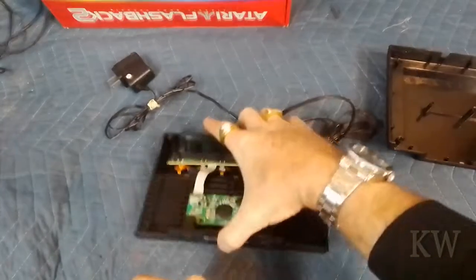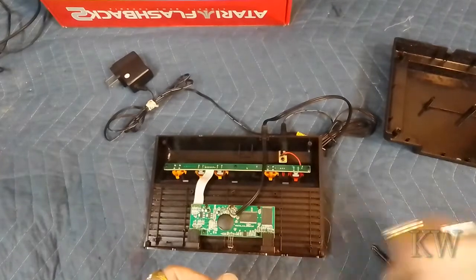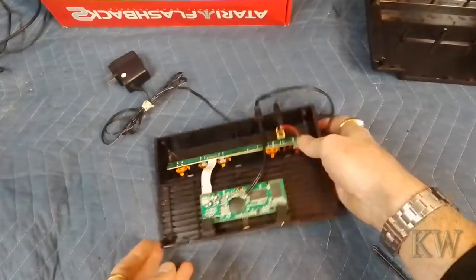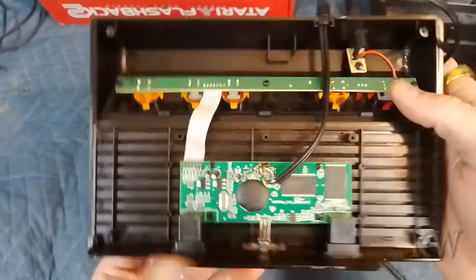Get him out of the way. Let's get his screws so we don't lose those. Always lose the screws. I was just kind of curious what's inside. Like I said, not much. Just one little circuit board.